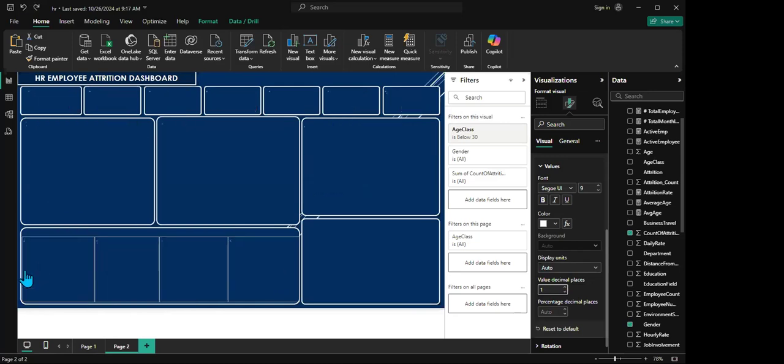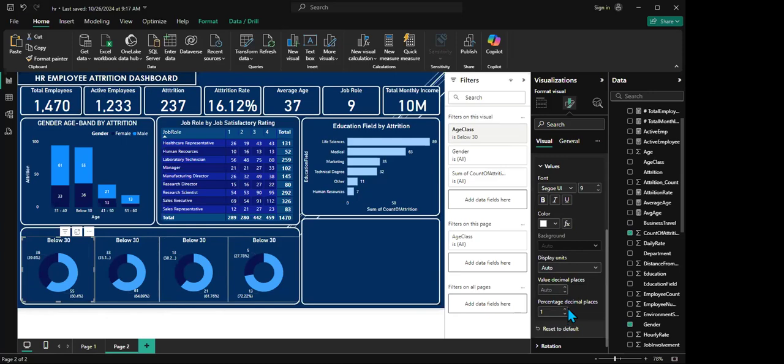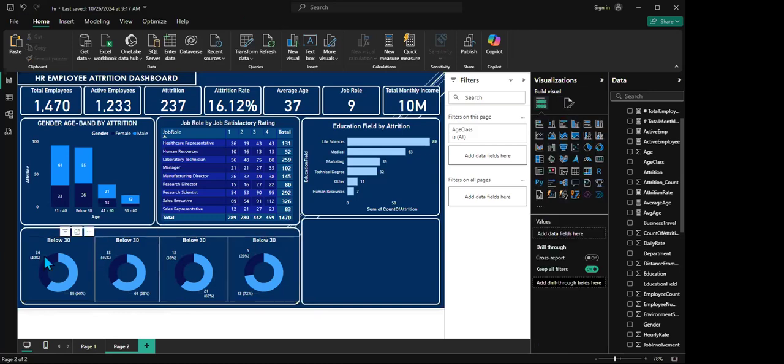So what we are trying to do is for the percentage, not for the value. So percentage decimal, I can make it one decimal place. Yes, one decimal place, or I can make it no decimal place. So just give me the exact value without any decimal place. So it depends on what we are doing. That's for this one, right? All right. So that is no decimal place. Okay. So now we've been able to do this for our below 30.